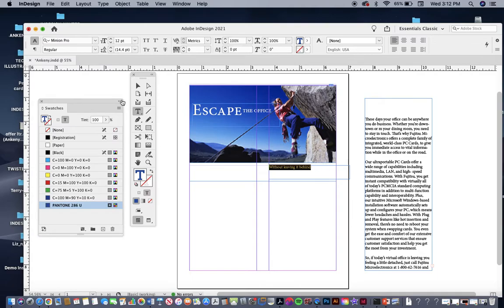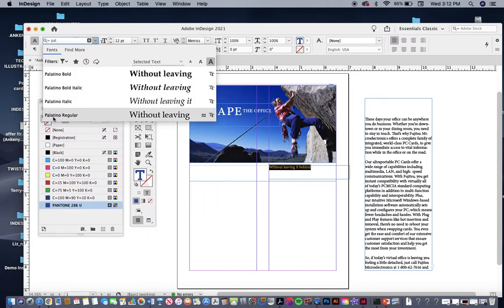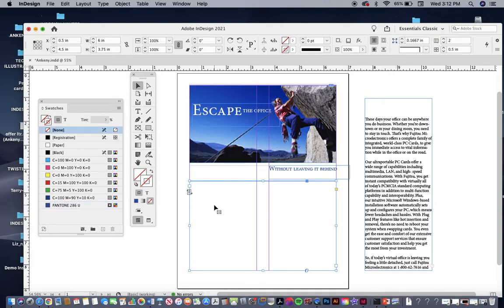And that reminds me, I want to get this changed first. And Palatino regular. And 18/20. And we're going to make that small caps. Yeah, that should work in there.